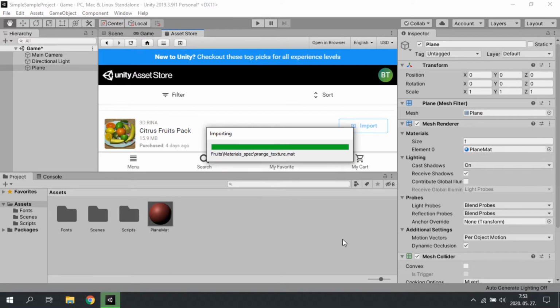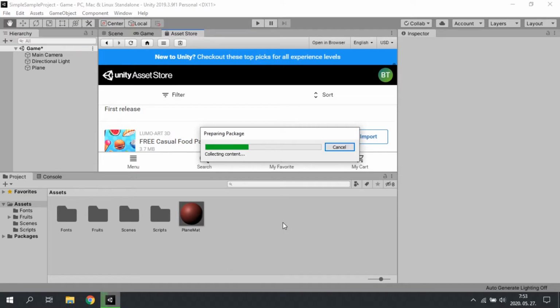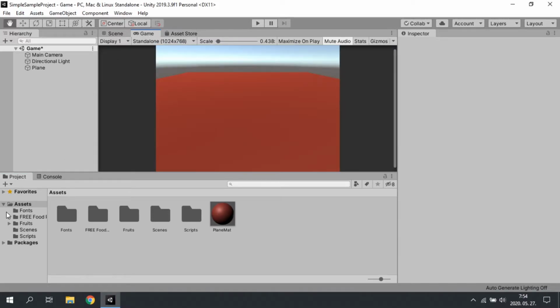So I'm going to just import it. I would like to bring in some other food package as well, just to have many different food packages here with different materials, because there can be an issue when upgrading a project which wasn't created with URP, if the materials of specific game objects are not so easy to upgrade to URP. Cool.